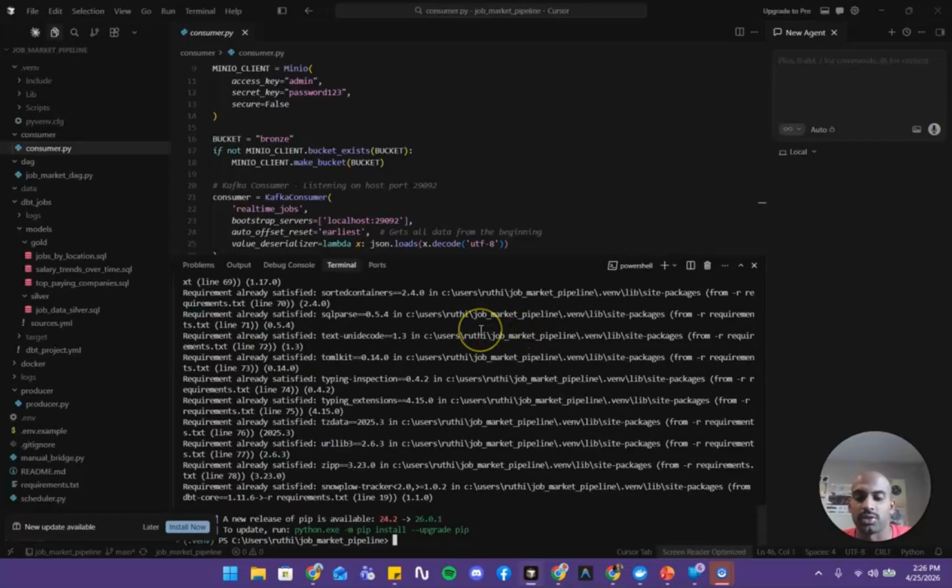The requirements file includes Kafka Python, MinIO, psycopg2 binary, python-dotenv, requests, and dbt-postgres. The dbt-postgres package replaces dbt-snowflake when we migrated. And next, I have already done this in your .env file.